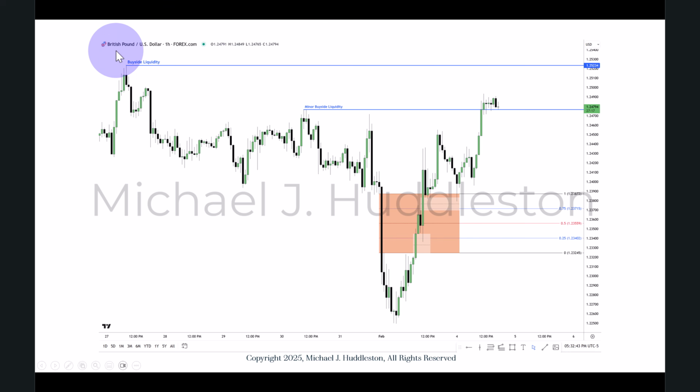All right, so we have a buy side liquidity pool up here, and we have minor buy side liquidity here, relative equal highs. And we're going to look at these here later on, but right now, here's the same thing we saw in the euro dollar. SIBI, when bullish, it's going to act as an inversion fair value gap. Put your gradient levels in with your fib, which is the 75, 50, and 25 levels, respectively.